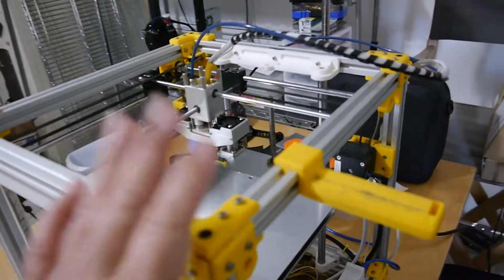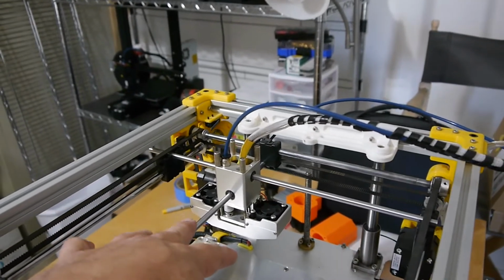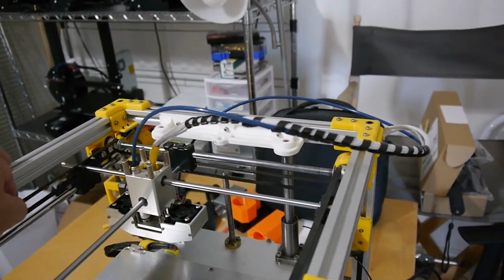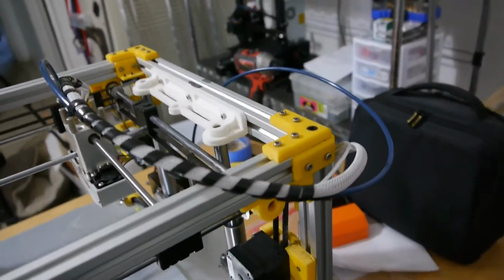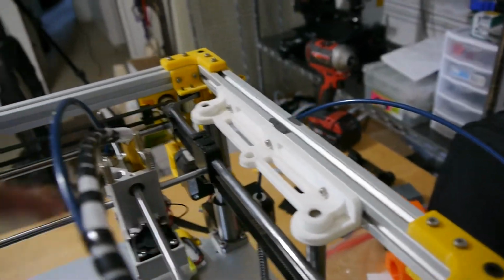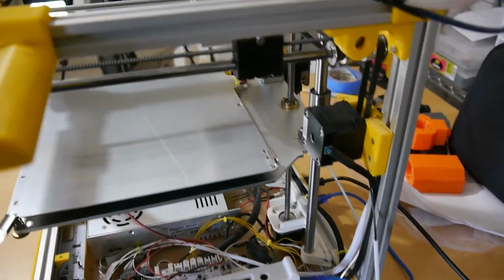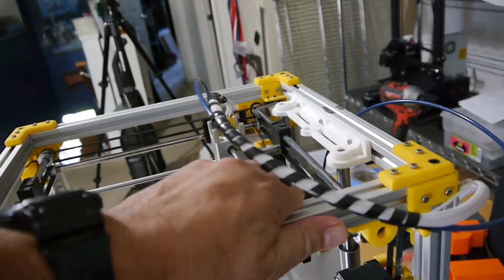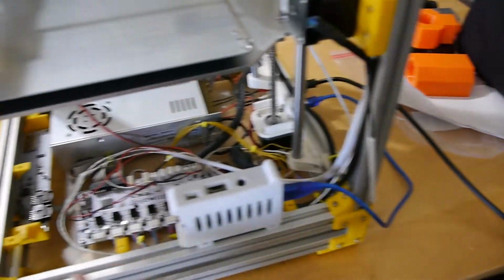I'm going to go through. I've cleaned everything off, and I've been inspecting everything while I'm going. I'll check the belts, make sure they're tight, make sure they're not stretched or coming apart somewhere. You check all your drive pulleys and all that good stuff. Make sure there's no missing teeth. I mean, what else? The corners look to be solid, but I'll go through and double check, make sure everything is tightened down.